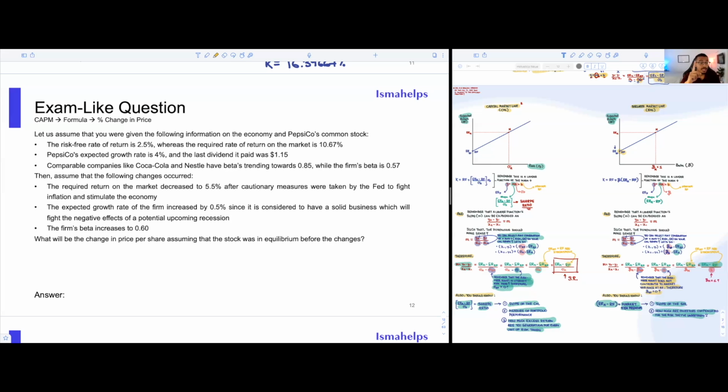Okay? The first thing that I need you to do is to open your formula sheet. Either you have it on paper or you have it on your screen. Just have something where you would have all of this summary type of information you would need. And on CAPM's chapter, it's actually pretty straightforward. You need like 3 formulas, and one is literally the most important formula out there. Okay, so that's really important.